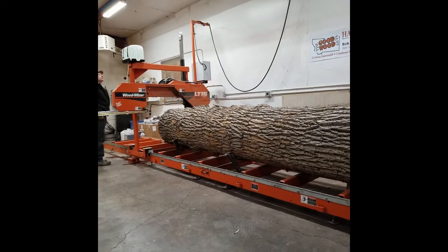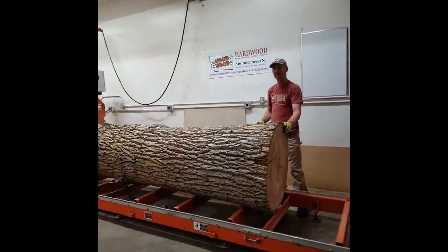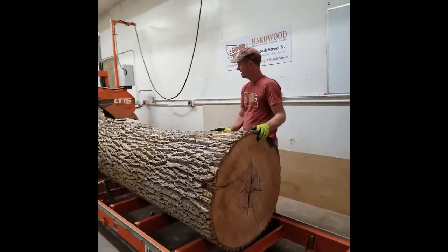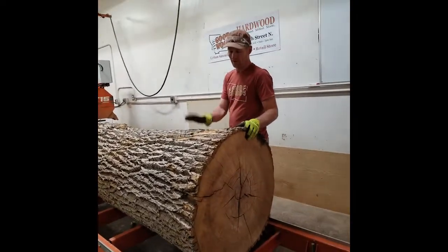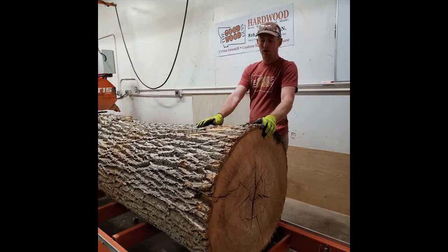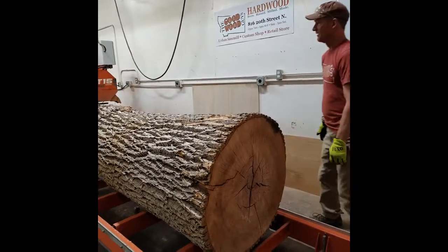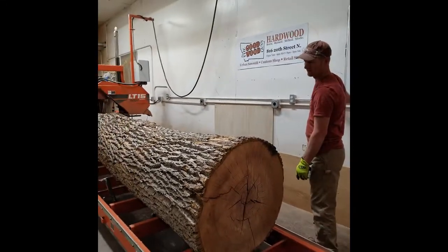This tree was born in 1893. We counted the rings on it when we picked it up that night. What we're going to do here is mill this into dimensional lumber, and hopefully we'll get some good yield out of it. It's positioned in a way on the mill.